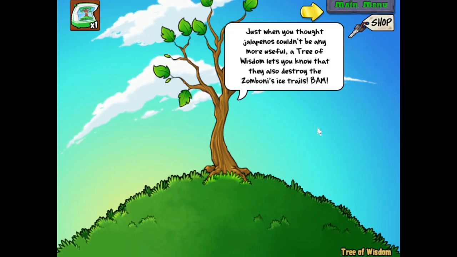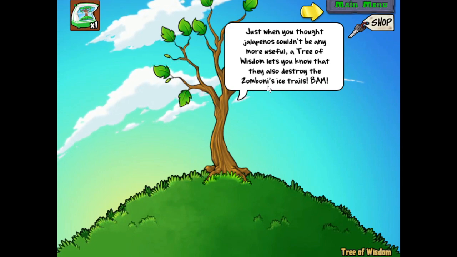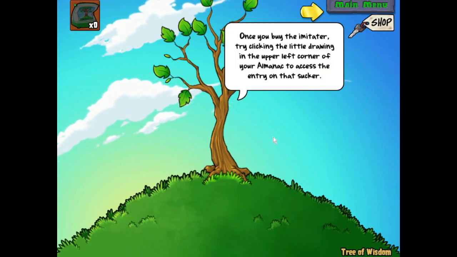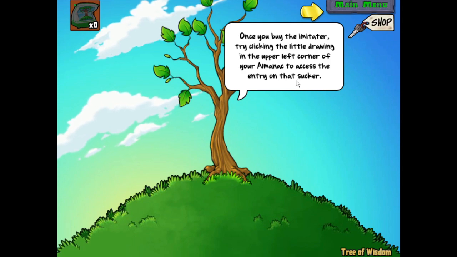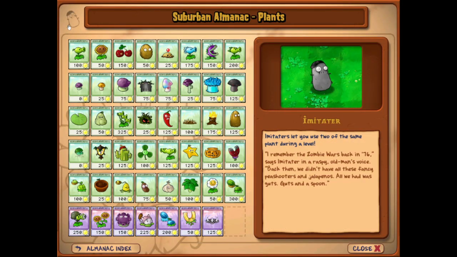Just when you thought jalapenos couldn't be any more useful, a tree of wisdom lets you know that they also destroy Zomboni's ice trails. Bam. Okay. Once you buy the imitator, try clicking the little drawing in the upper left corner of your Almanac to access the entry on that sucker. Oh, there it is. Cool. Imitators let you use two of the same plant during a level. I remember the zombie wars back in '76, says imitator in a raspy old man voice. Back then, we didn't have all these fancy pea shooters and jalapenos. All we had was guts. Guts and a spoon.